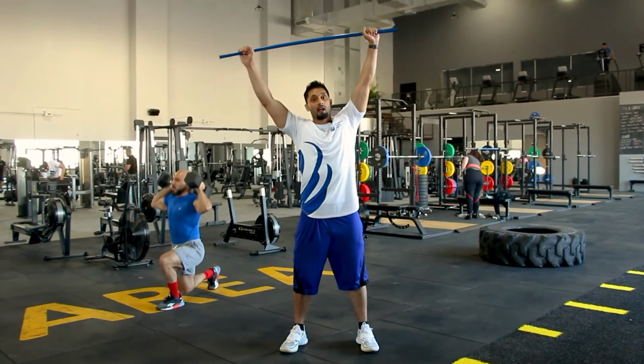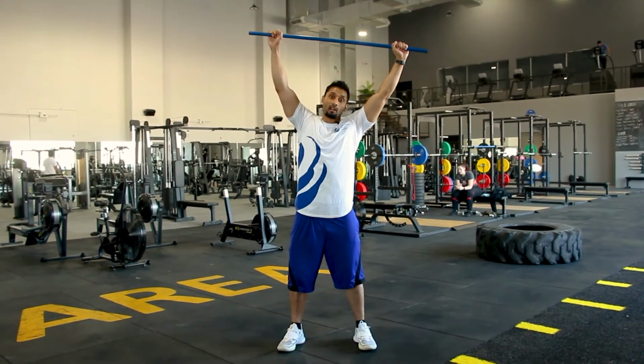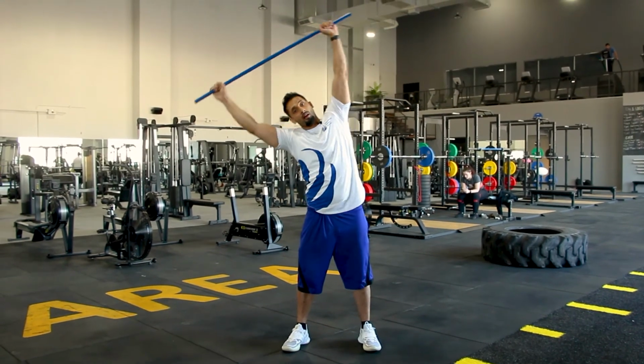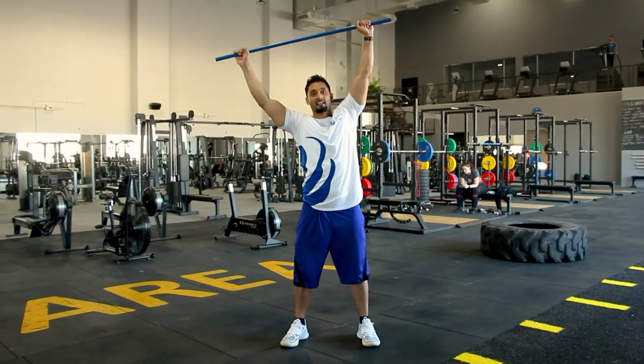We're gonna go into lateral flexion and extension as we return. We're gonna go 12 on each side. Flexion, extension, flexion, extension, lateral flexion, lateral extension.